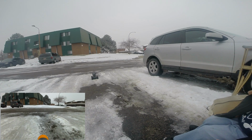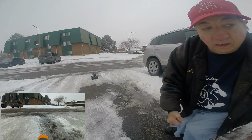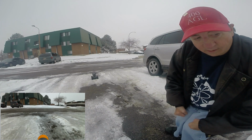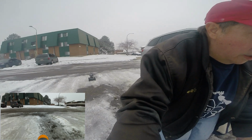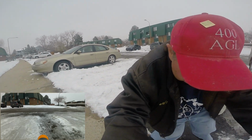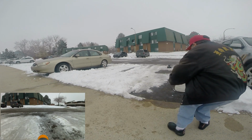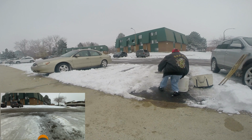So what I'm gonna have to do is try something a little different. I'm gonna put it on the sidewalk here. See if I get it to come back and so what I'm going to do is move it back here. And I'm going to get it to come up here and hopefully it'll get it up on the side.